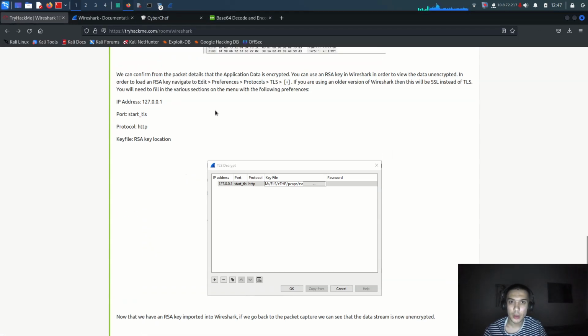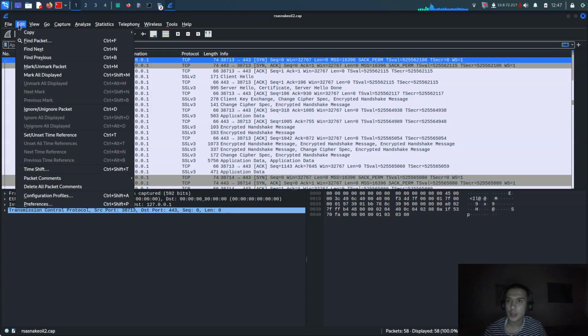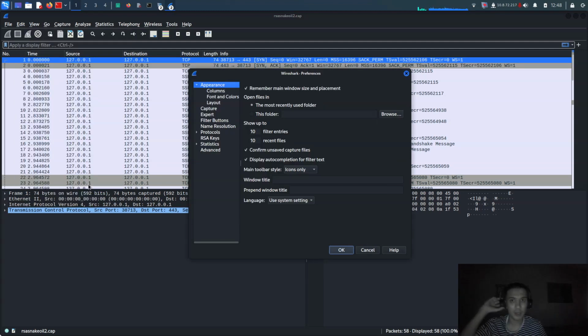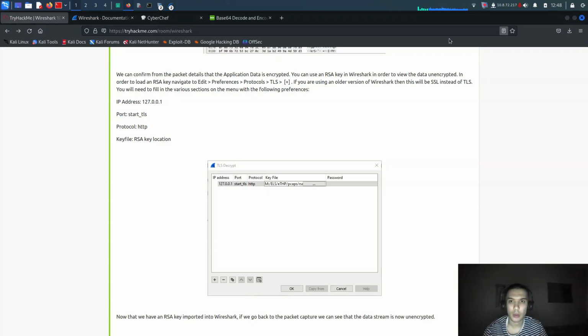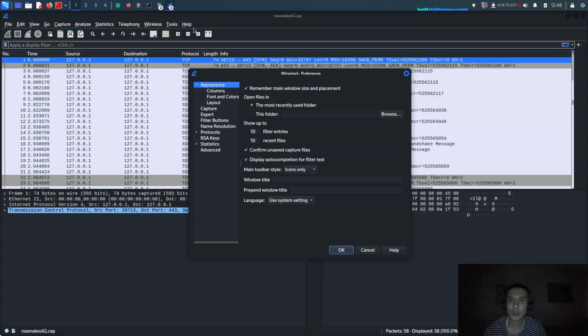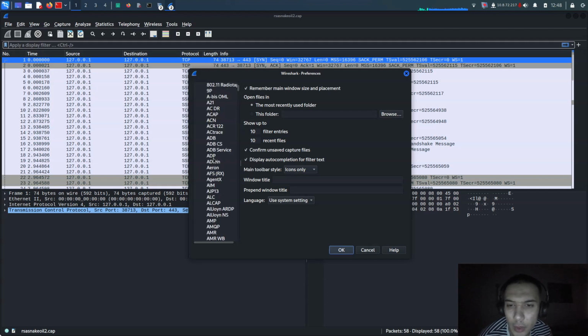Let me go to edit preferences. Yeah, preferences is here. So protocols, and TLS.